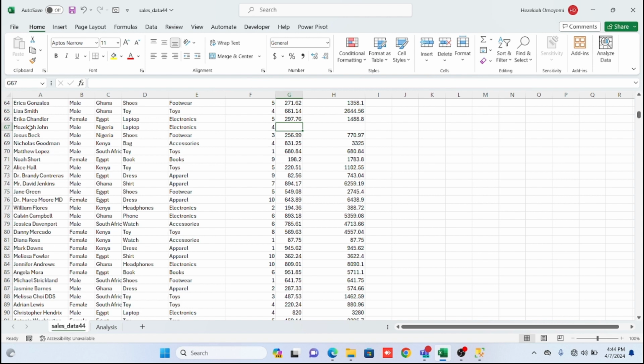At what price now? Let's say I purchase each of these at 1,500. So what's equal now? What's going to be the total? The total will be this amount multiplied by quantity. I press enter. We assume that this is the total amount, right?